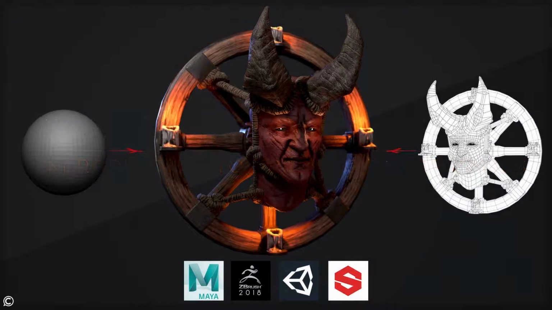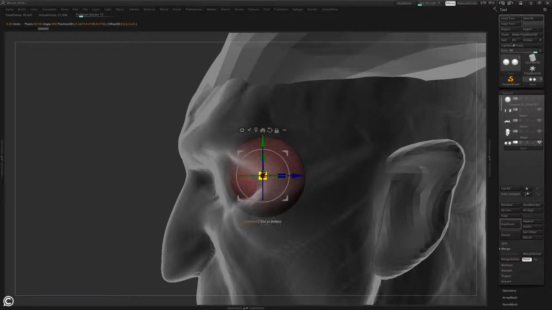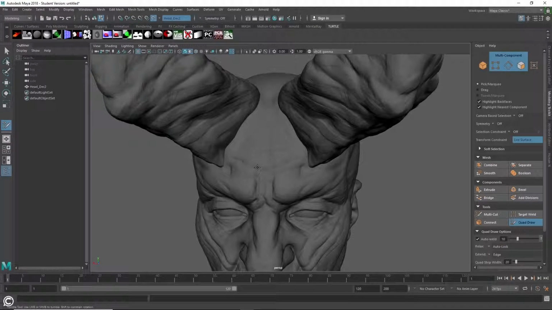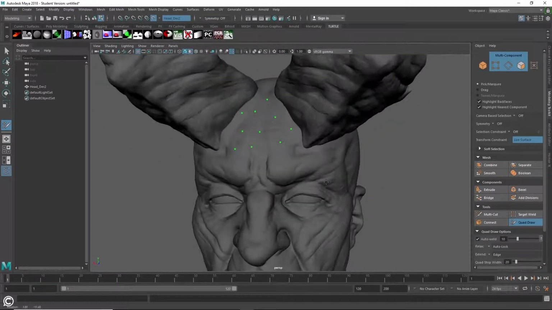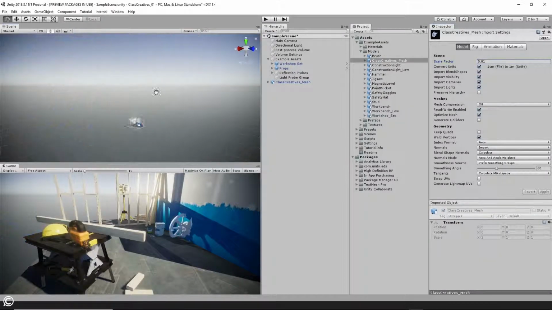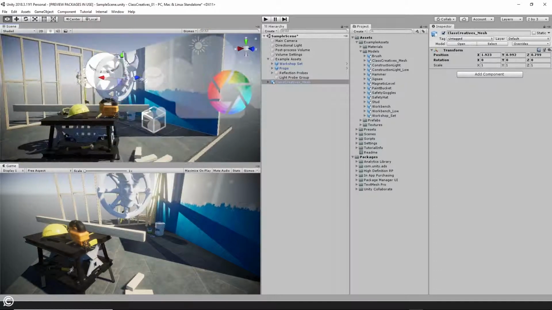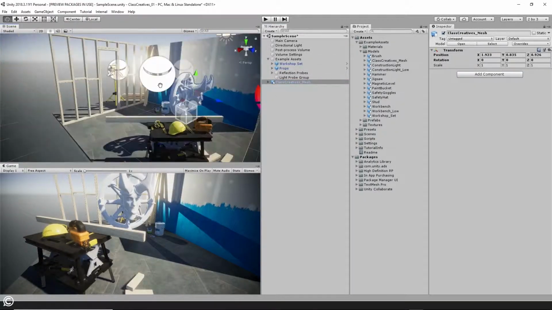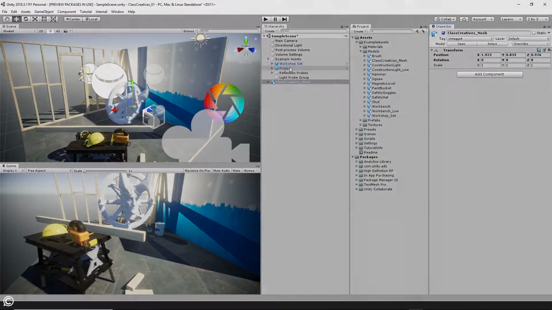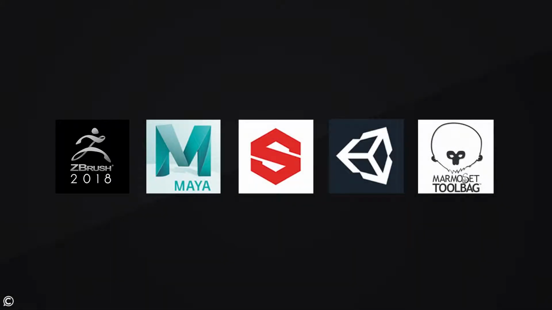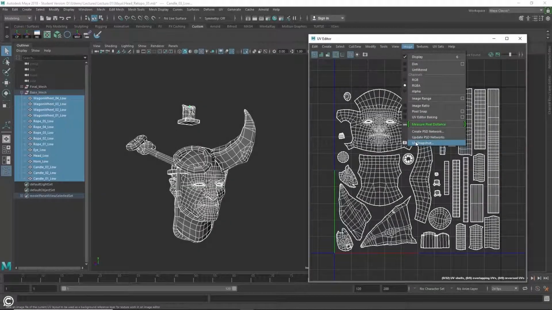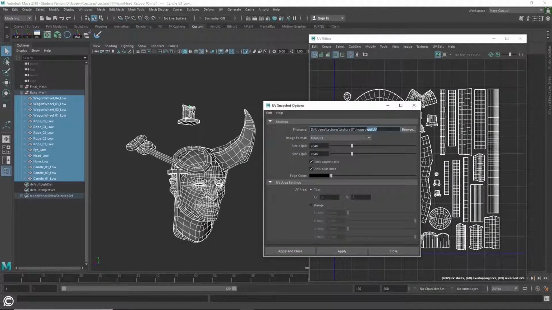In this foundational course, we will be covering the fundamentals of character modeling, where we will cover the following core skill sets, from sculpting to optimization and texturing, all the way up to character setup. We will be utilizing the latest software packages that the top-tier gaming studios of today use to create all of your favorite titles. The software packages that we will be covering are ZBrush, Maya, Substance Painter, the Unity Game Engine, and Marmoset Toolbag.